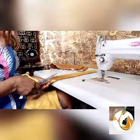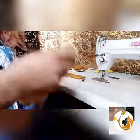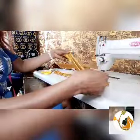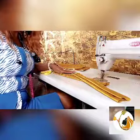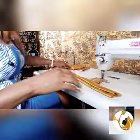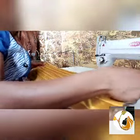And then, yeah, so this one is ready. I'll prepare the second one. The second one is ready. So I will cross it like this. Remember I said 18 inches by 7, that's what I used. But if you feel you need big pleats, you can work with 10.